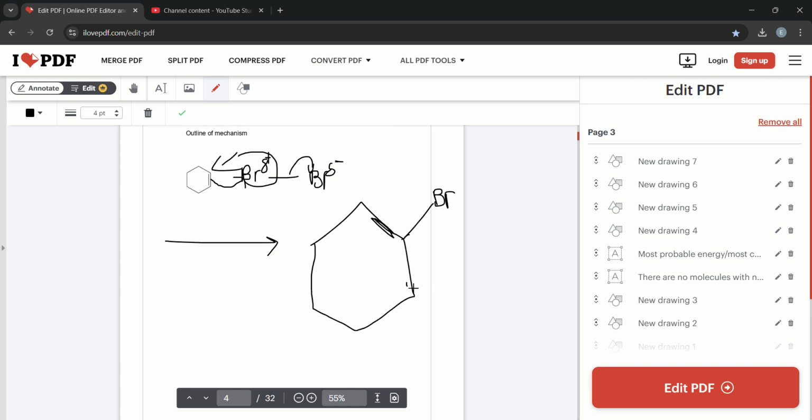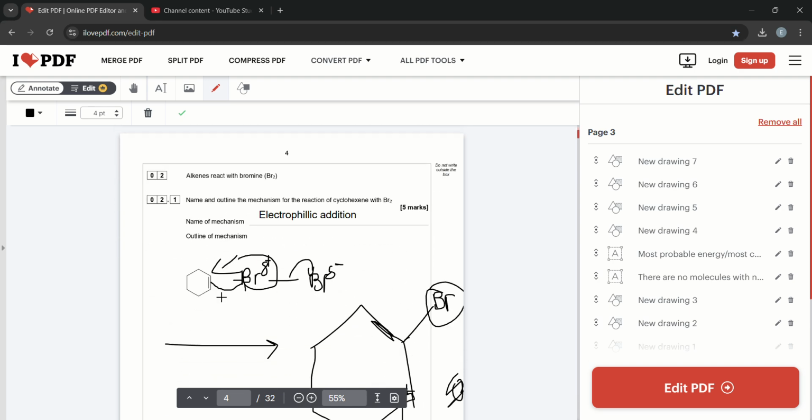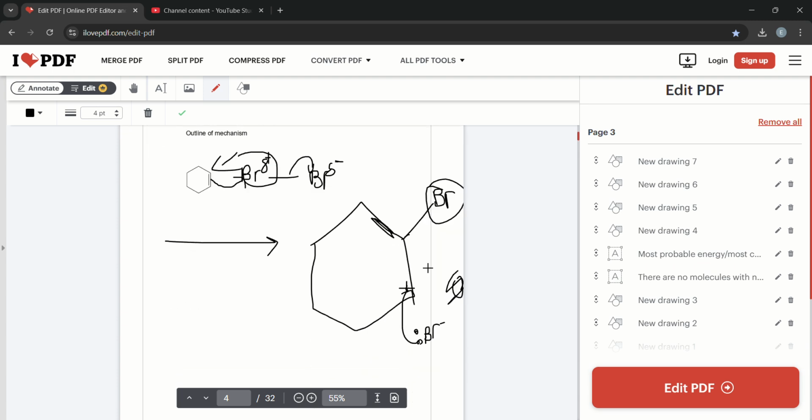And now here it's going to be a positive charge, and this Br with a partially negative sign is going to have a lone pair of electrons, and it's going to bond to here. Now if we can get a bromine here, you can have a bromine here, but you don't need to show the final step of that. So from here the middle Br bond breaks, we have a Br positive charge, one pair of electrons, and Br minus bonds to it.